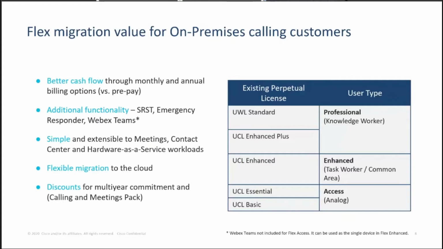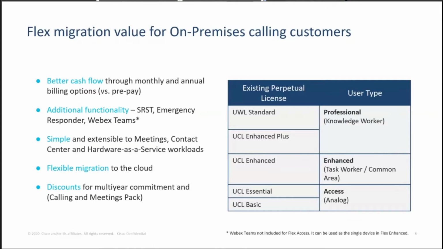The other thing that makes it really nice is it gives you an easy way to migrate to the cloud over time. So if you're a person who is perpetual and on a premise-based system right now and you're looking to migrate to the cloud, Flex is the way to do that. You start on-prem and you can keep changing licenses and migrate to the cloud at your leisure. And Cisco also has the ability to trunk from their premise offering to their cloud offerings, whether it's UCM Cloud or Webex Calling. So you can take advantage of that. Start with your install base, move to the cloud at your leisure.